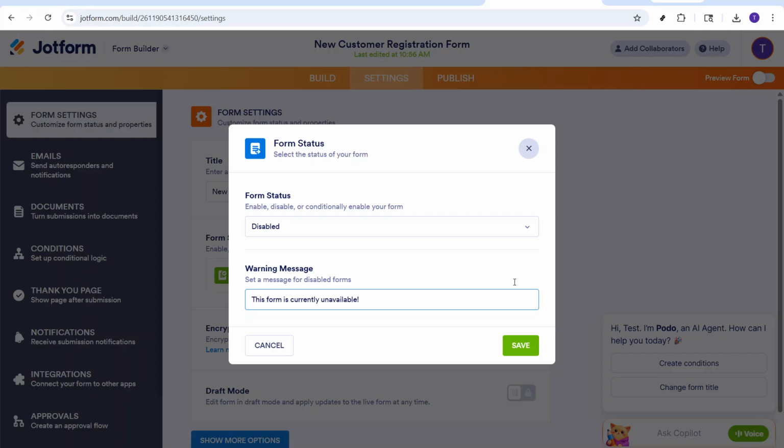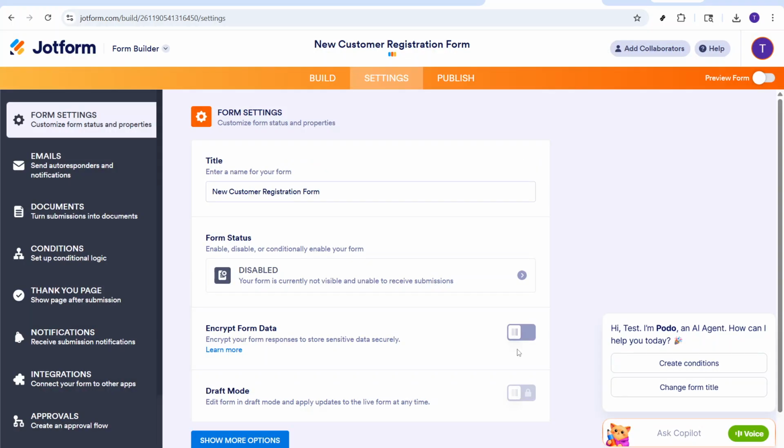Make the most of this feature by taking some time to decide exactly who should have access. Remember, making forms private doesn't just limit access. It also reinforces security and privacy, offering you peace of mind, especially when dealing with personal or sensitive data. Now, with these steps complete, your form should be securely locked to those not on your invite list, streamlining the audience and keeping your data safe.